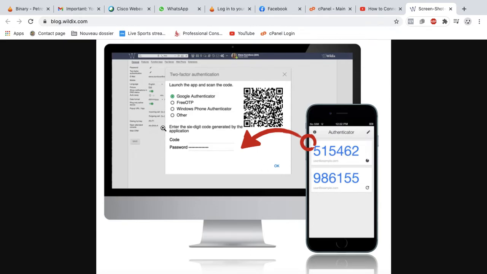If you connect your account to a 2FA application, then after you put in your username and password, you will need to put in the current authenticator code from your 2FA before you can get into the dashboard of your account. That is exactly how it works.